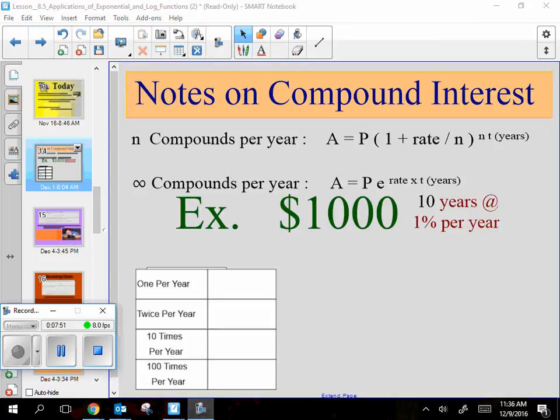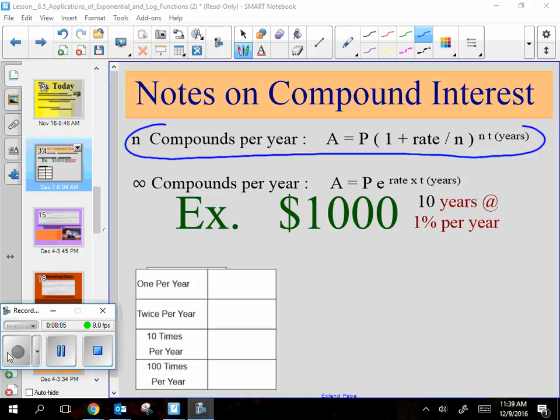So now we're done with that part. We're going to the new stuff, which is on compounding of interest. I'm going to pause for a second while you grab your graphing calculators again. Okay, so there are 2 major formulas that you need to know for compounding interest. One involves a certain number of compounds per year. Let's say that your number of compounding per year is monthly. Then what do you think I should put in for n? 12. If it was monthly, you'd put a 12 there and there.